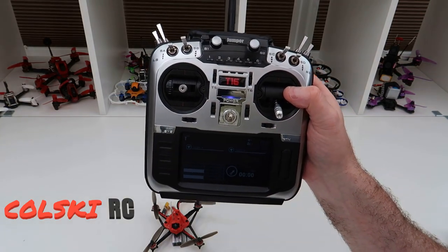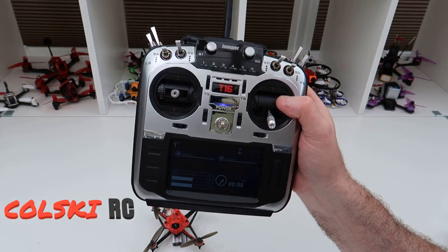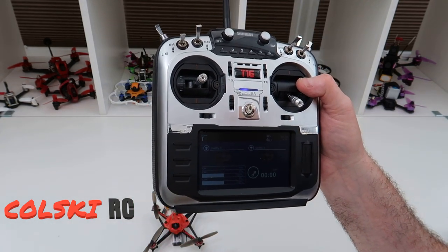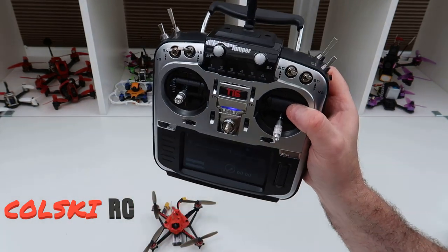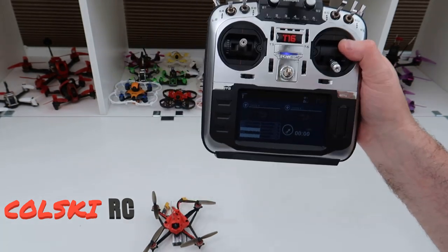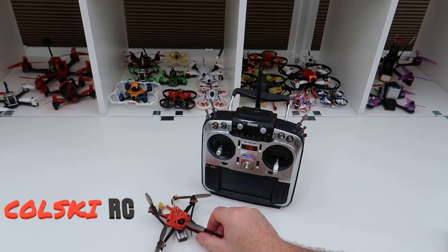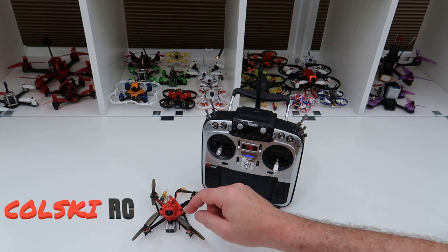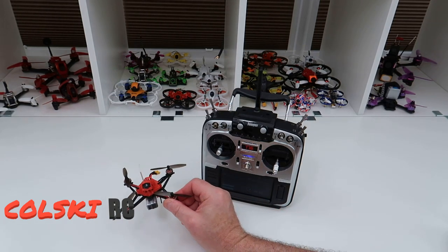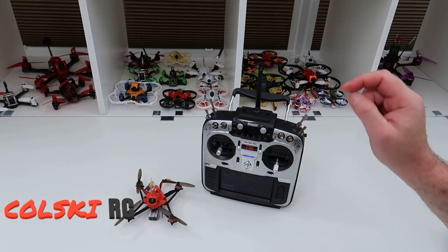The X-Lite, I've got a video coming up, if you didn't know, where I've converted that to multi-protocol. I'm going to do some testing on that, so I'm going to put this aside maybe in a month or so and do some testing on that. But apart from that, no, this is fantastic. I highly recommend it. So both things on the table, massive recommendation. This is a must buy. If you fly and you like flying FPV, just buy this. Don't even think about it. And if you're after a transmitter, this is fantastic.